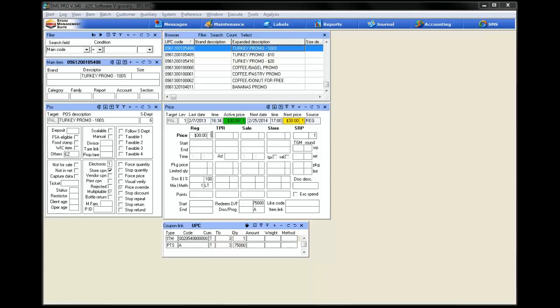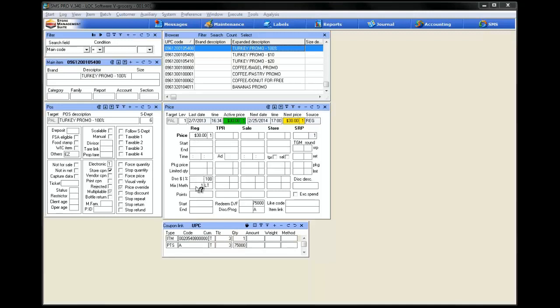We set the price to $30 because remember, the price point here in this coupon is the ranking and the order in which the coupons are applied. So the lowest price is the lowest discount, the middle price is the middle discount, and the highest price right here, the $30, that's the best discount available.